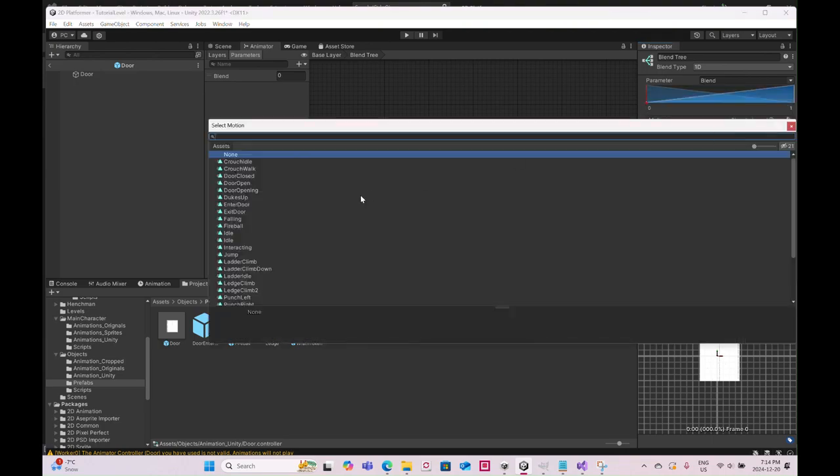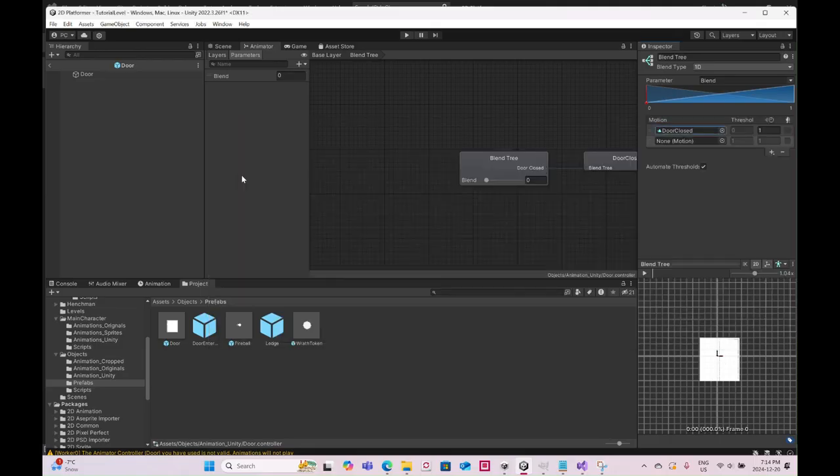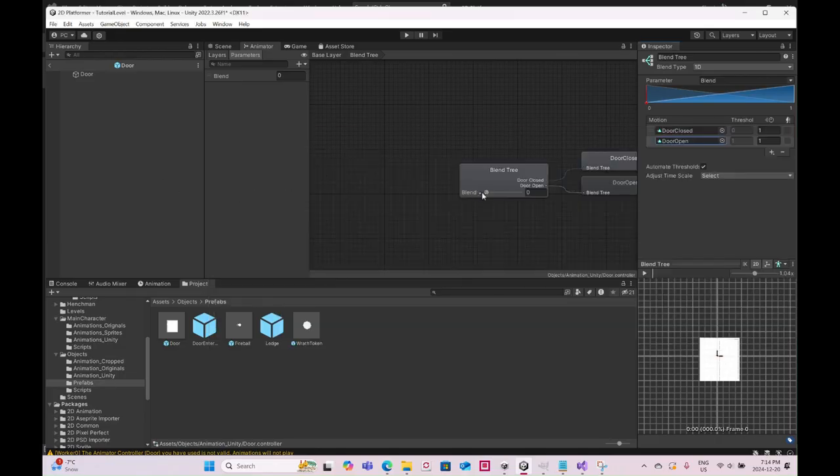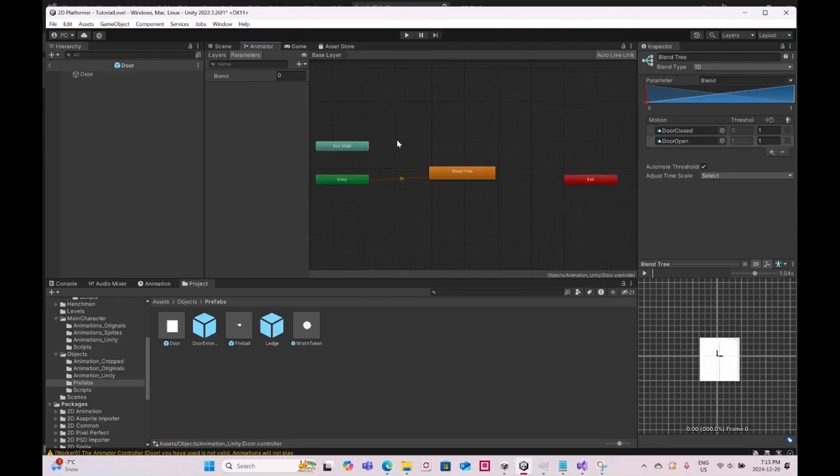So by default, it's door closed, door open, and back to the blend tree. Door opening.